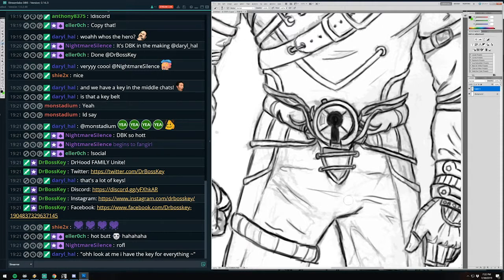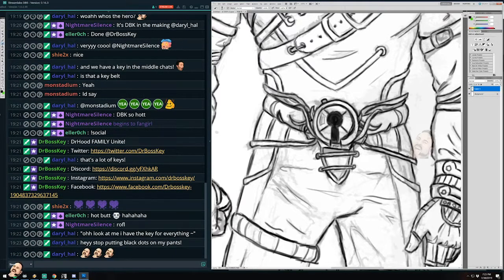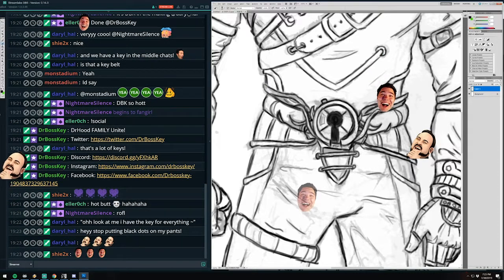I like that he doesn't have a lot of super fun bits in the lower region, and he's got some smirk on the face. So let's see. All right, it's still a sketch. So just concept-wise for the belt buckle, we have a key in the middle.